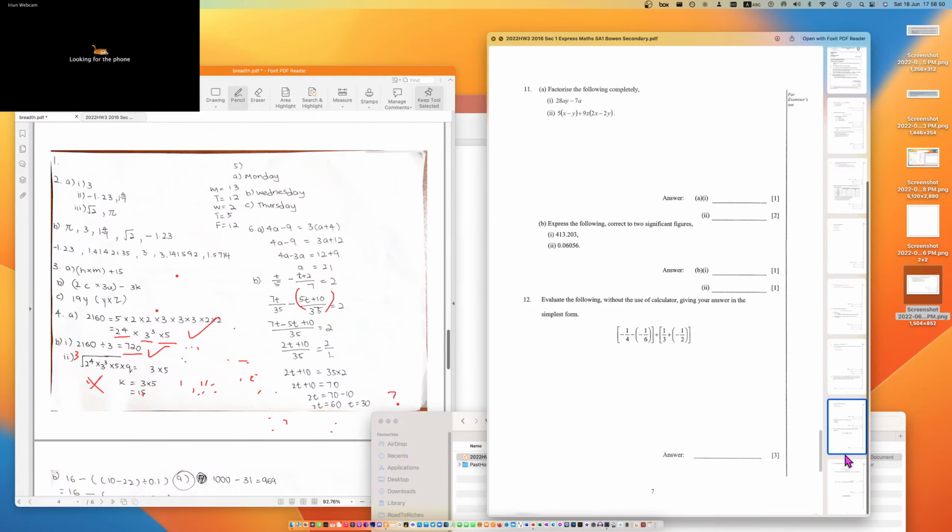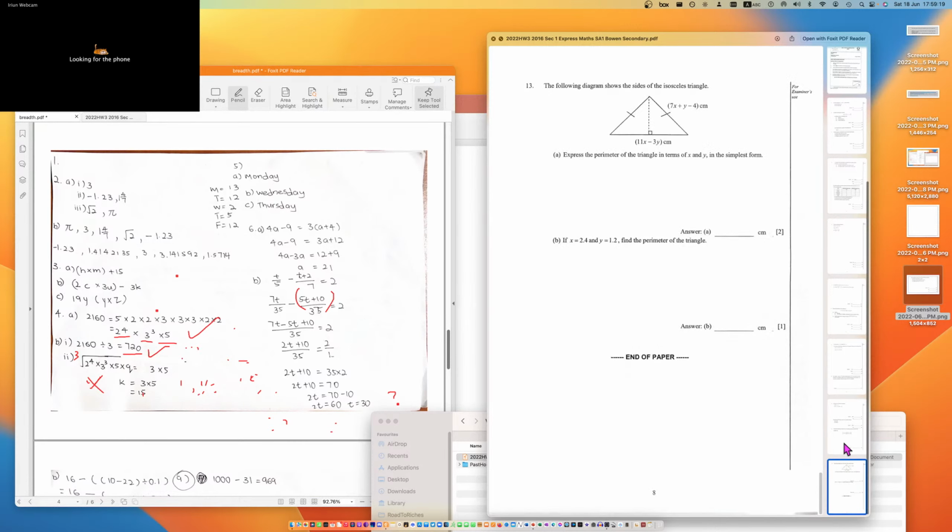Okay, good. So looks like we are running out a bit of time, but don't worry, I think we have covered a lot of ground today. So if you look at 12 and 11, in fact, 11 is a very simple variation of the question in the P2, the paper 2. Not very hard, it's a simpler version. And then of course, evaluate without using the calculator. We talk about that. So in fact, you just have to go back, then just test yourself.